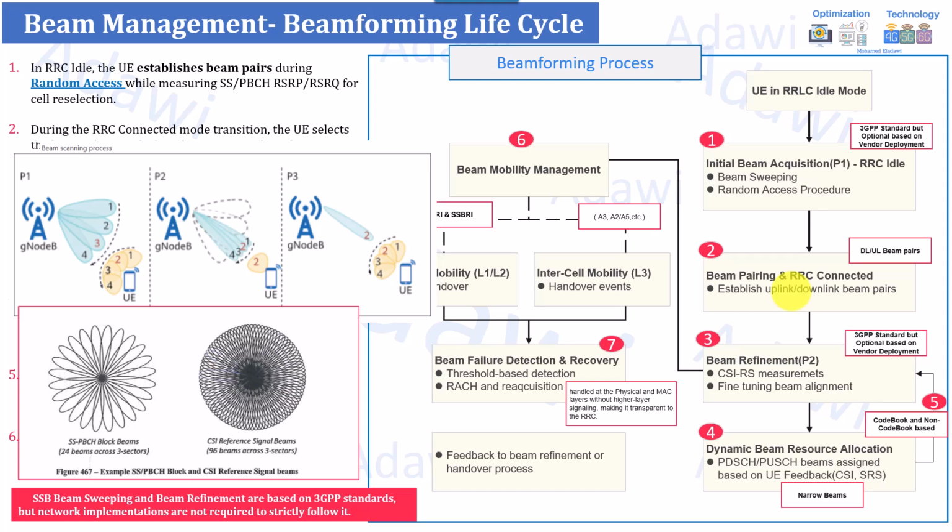Beam refinement means that, as you know, in the connected mode the user will start measuring the so-called CSI-RS, which is the channel state information reference signal, in order to give some feedback about the downlink propagation channel to the gNB. So during the CSI-RS, the gNB, as per the standard as well, can do additional refinement of the initial beams. For example, if you look at the same figure on the left here, there is P2, which is beam refinement. As you can see, each of the SSB beams will be refined into four small beams. Those beams are more related to CSI-RS.